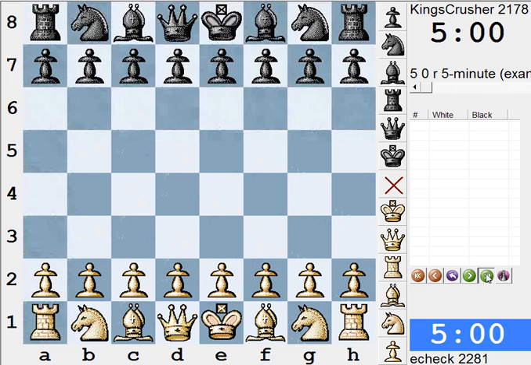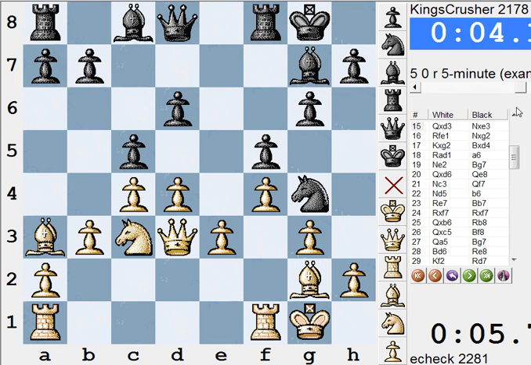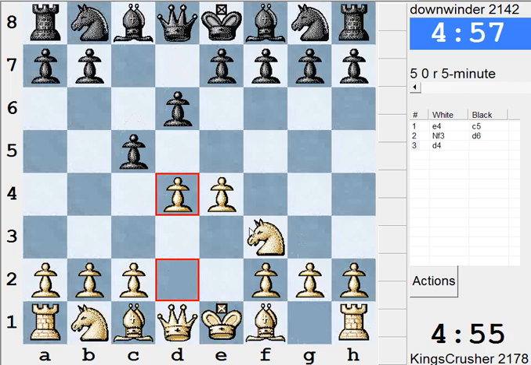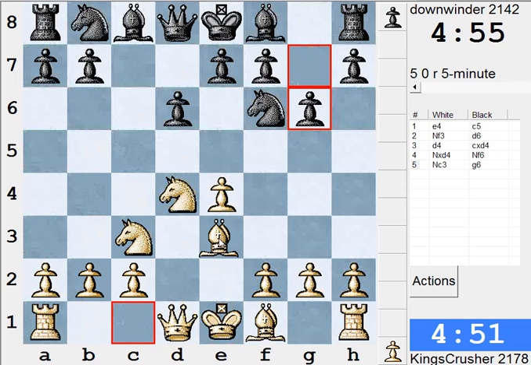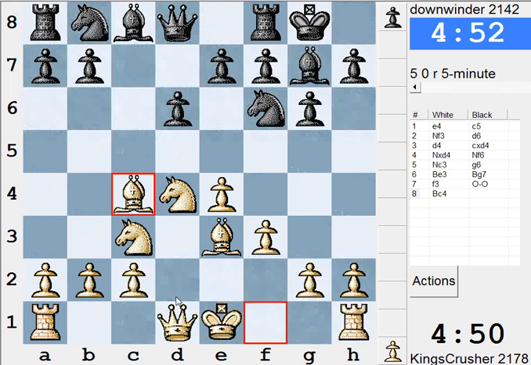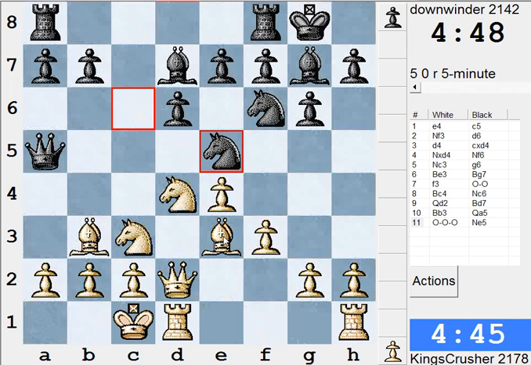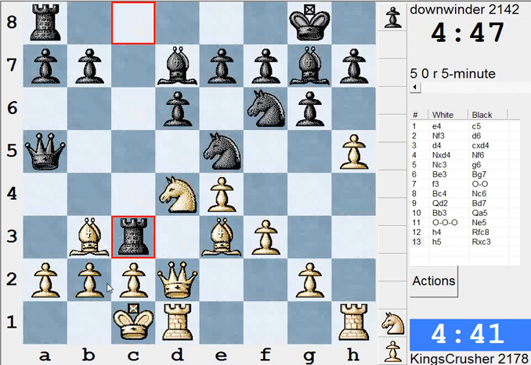Let's examine this. Oh, a downwinder. Okay, 2-1-4-2. Sicilian. Dragon again. Okay, so bishop e3 and bishop c4 system to stop d5. He's played d6, so maybe this isn't going to be as totally disastrous as the other one. Is it going to be a knight e4? Oh no, what?